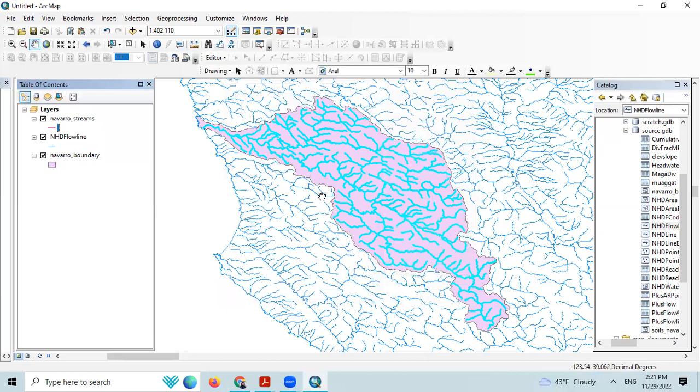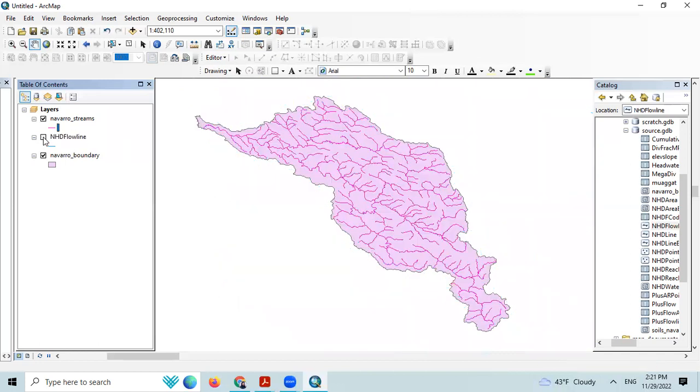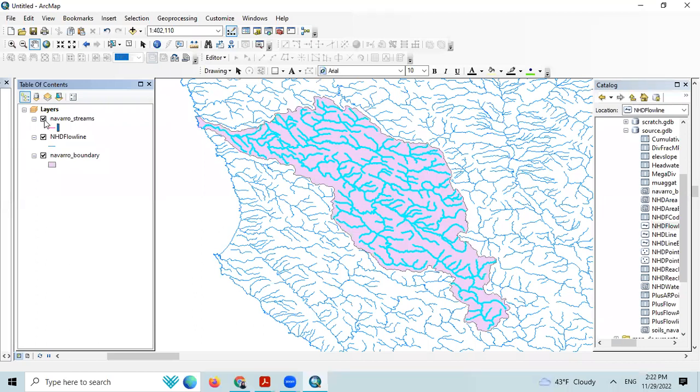After you have exported the data, we want to validate whether the selection we did is correct. We can uncheck this NHD flow line. You see here, this is the new feature class that we just extracted. Another thing, we uncheck this one. You see the stream lines that were selected are still here.